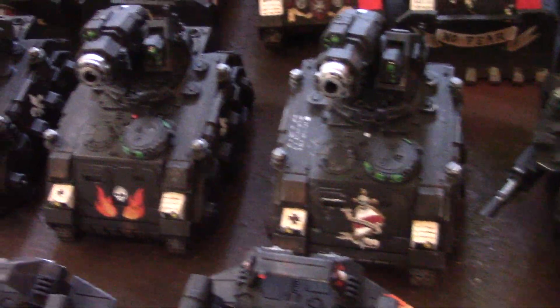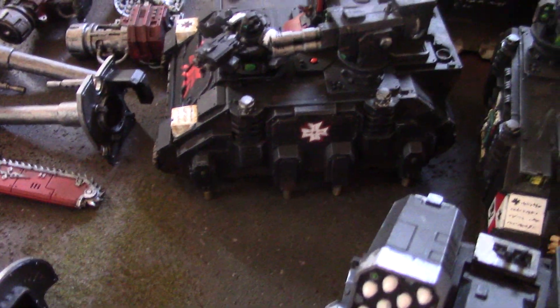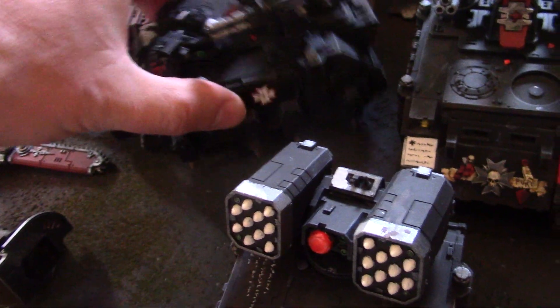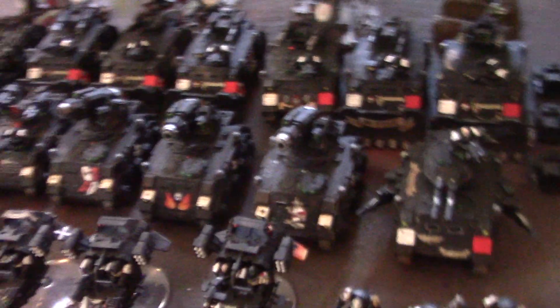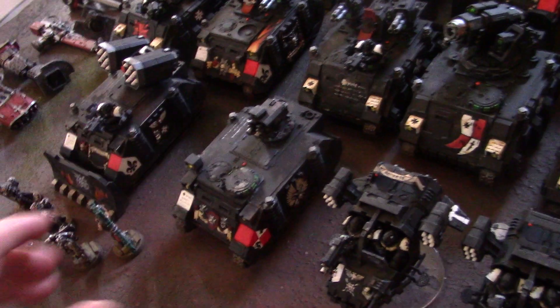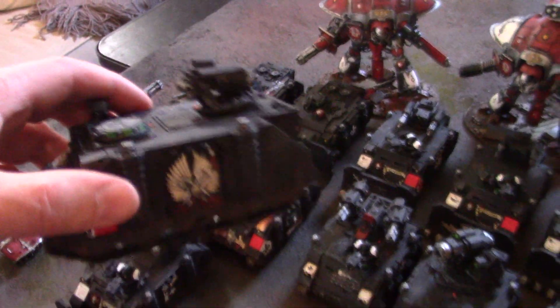This is other miscellaneous pieces. You've got Hunters and Stalkers, which are great new kits. You can tell these because they have these sort of stabilizing devices on the side. And again, lots of little freehand here and there — as befits Black Templars, really. A Whirlwind. That's supposed to be a Razorback too, so let's go ahead and get a turret on there. There we go. And a lot of them have these really cool Black Templars hatches. I just love it.